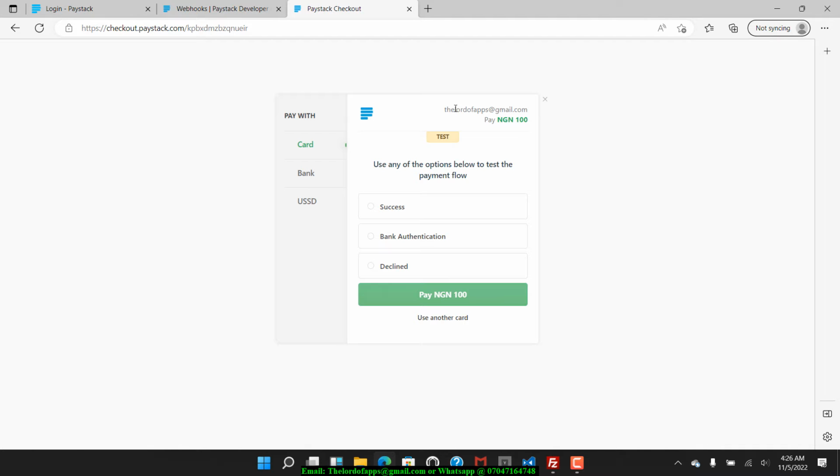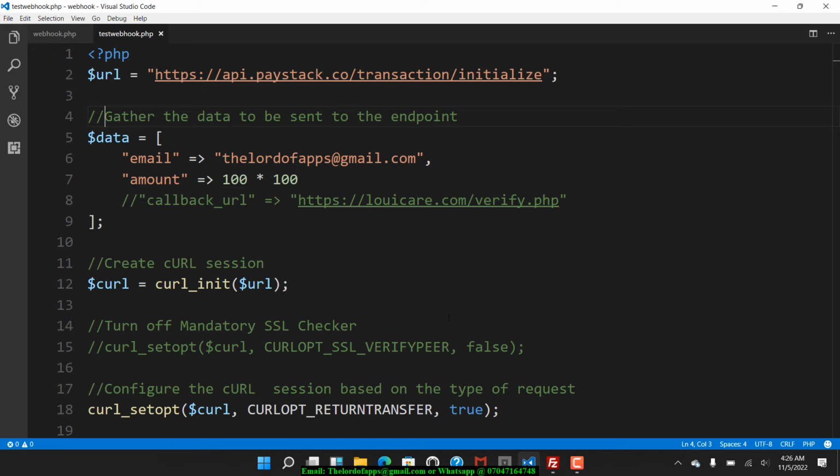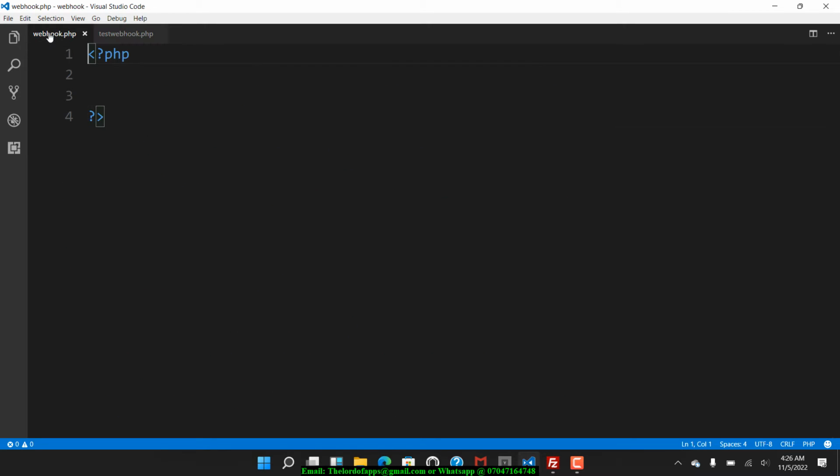Cool, congratulations. So this is the email that we typed in there, followed by the amount that we have right there, so we can make payment right now. Okay, so that's cool guys. We've gotten the integration out of the way. The next thing that we need to do right now is to go ahead and begin to work on the webhook itself. Let's go back to our development environment. We need to work on this file, and once we are done, we need to upload that and then do the testing.